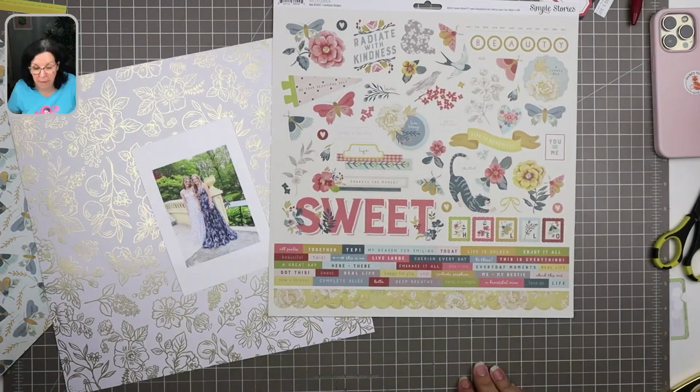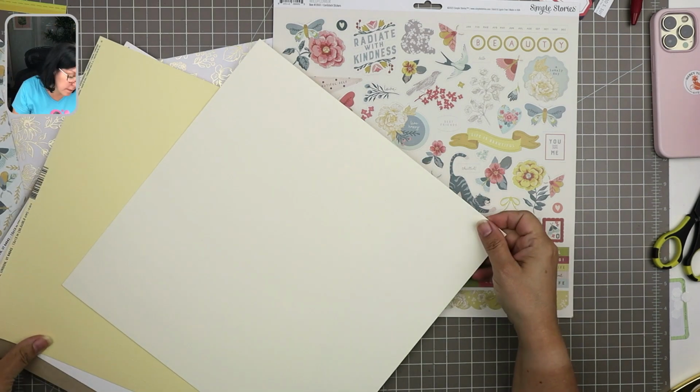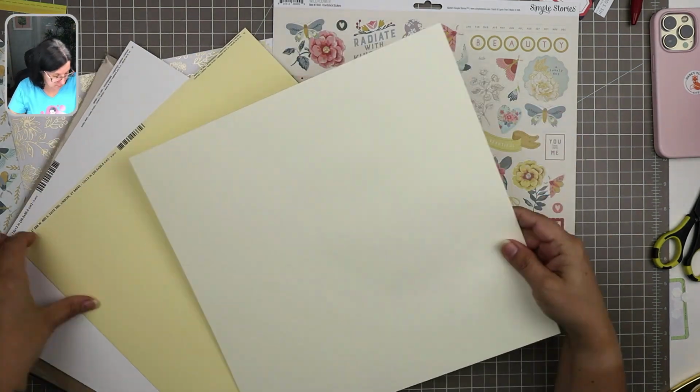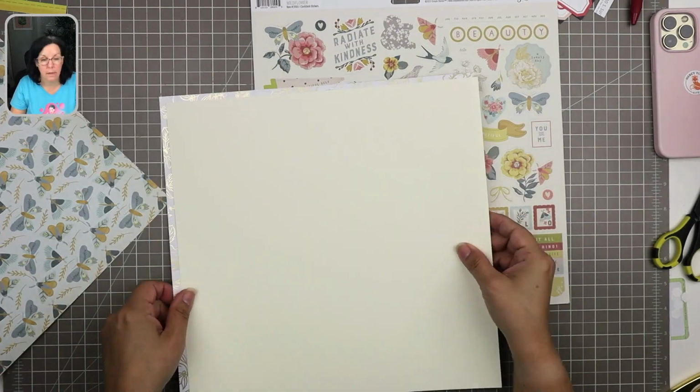So I'm starting with some of these supplies from the kit. These are from the Wildflower collection from Simple Stories, and they came in the kit. This particular sheet of stickers came in the embellishment add-on, and I was over in my stash looking in my Calyx unit for some cream and some craft paper.